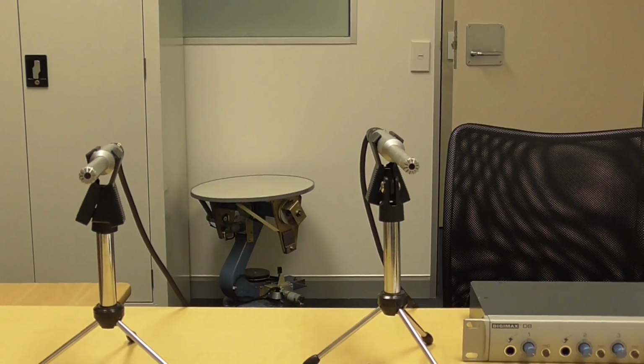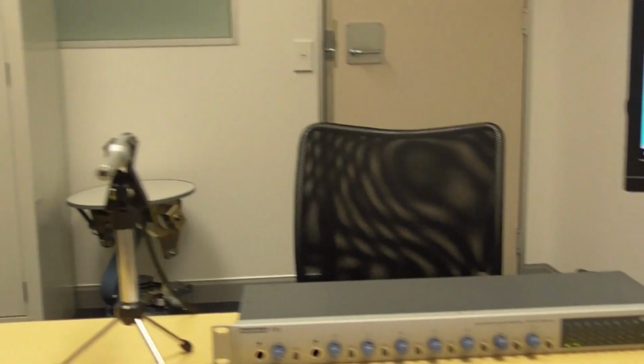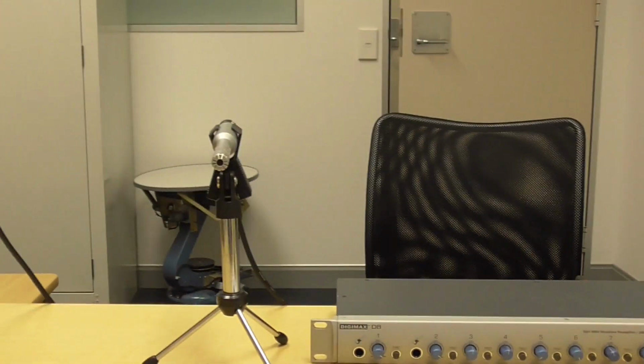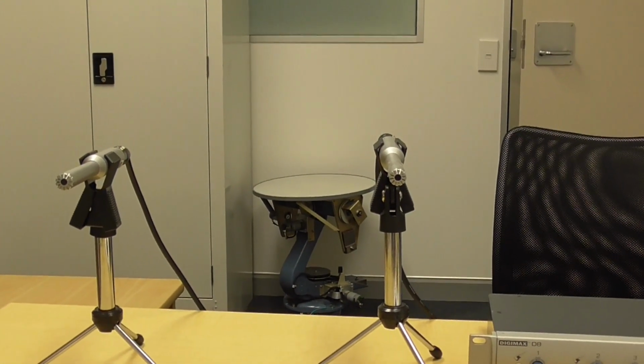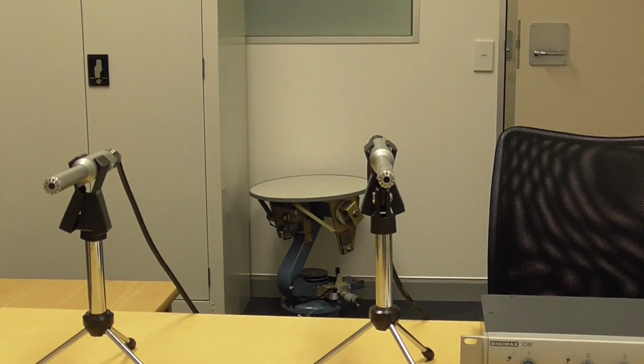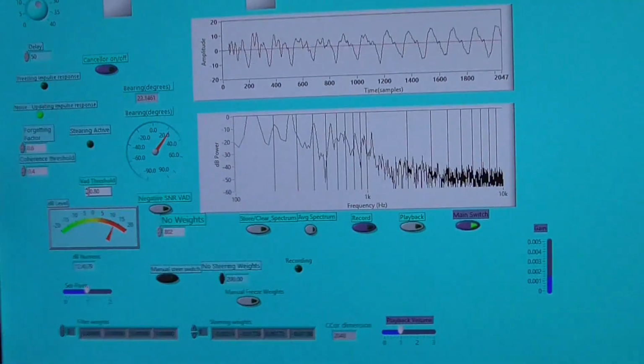So if I work out a delay that's greater than a certain amount, clearly that means I'm out here somewhere on the right or the left hand side, and I can tell whether it's on the right or the left hand side by the sign that I get, whether it's positive or negative. So that's that. So let's have a look at the program working again.